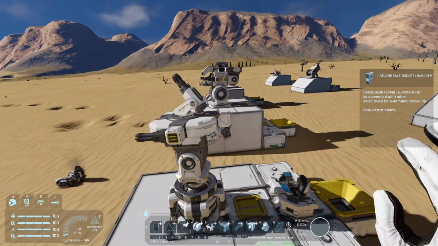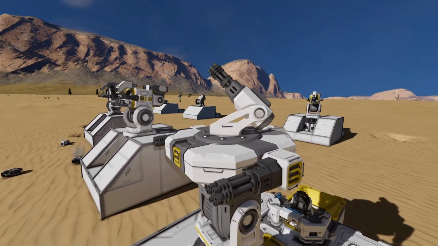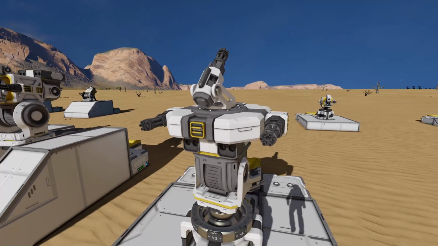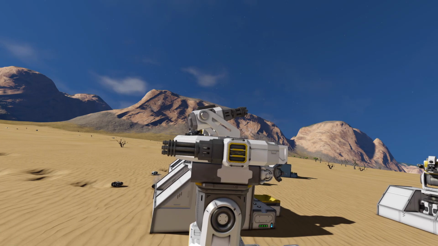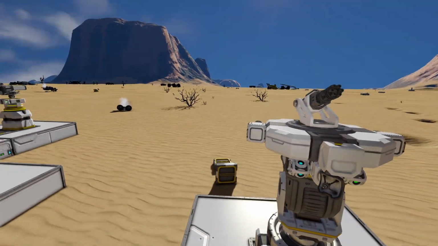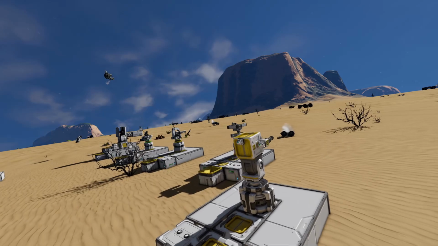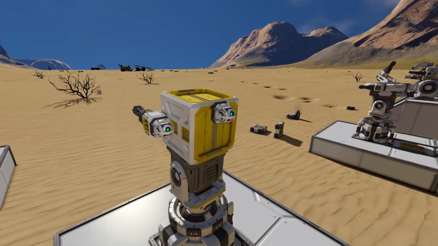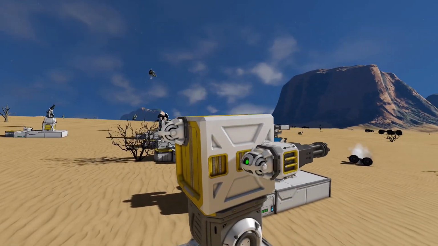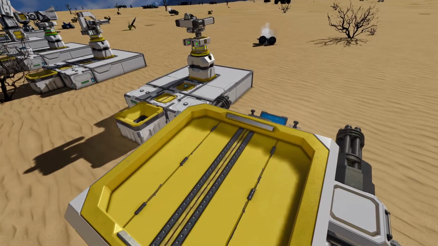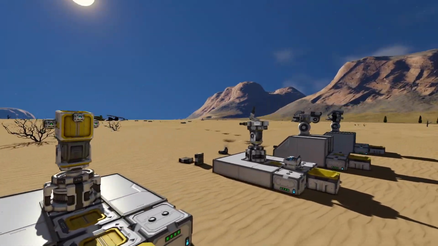So honestly, I think in a future build, if I were to make something like this, it might be this, because you have automatic shooting and you have rockets and additional controllable Gatlings all at the same time. And of course, if you want to find a way to plop on missile turrets, you could definitely do something like that too. That's probably going to be based on a design something like this, where you have the Gatling turret on this side, missile turret on this side. We could plop on maybe the reloadable here and the Gatling in the front. So that works out, but I'm not going to build it.